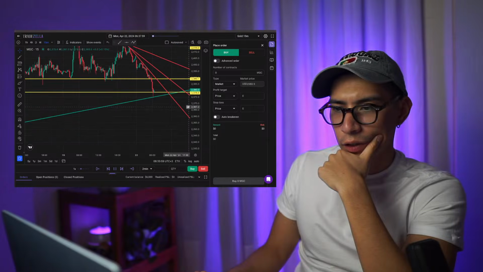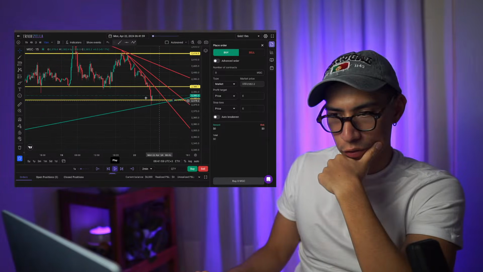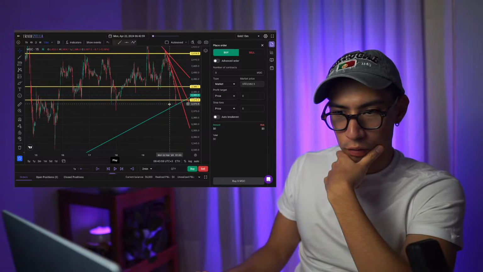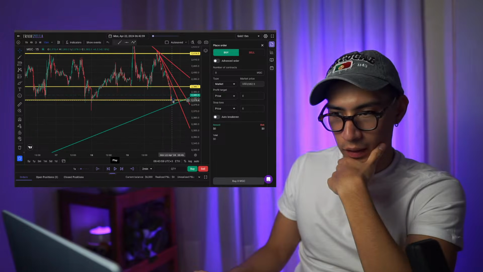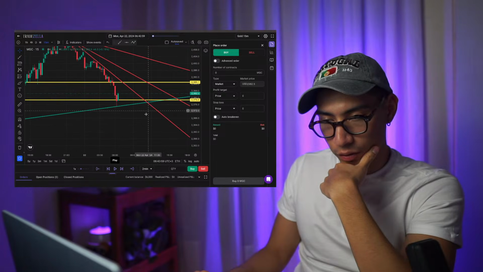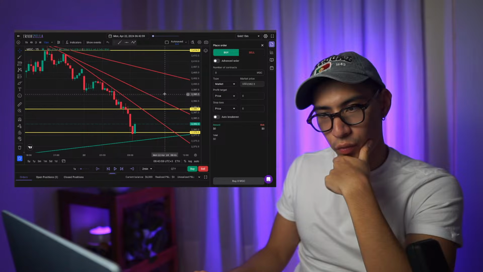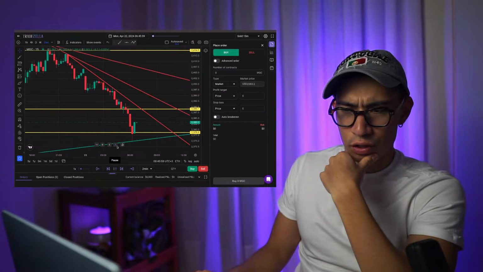It would be awesome to see price reversing off of the horizontal level that we marked up. So price literally came all the way down to the horizontal line that we've drawn based off of previous data, and now it seems to be reversing on this exact level, which is really, really cool. Let's see if we have a low risk break of this trend line, and maybe we can engage in a long position.